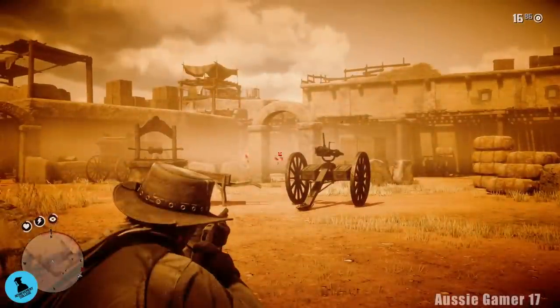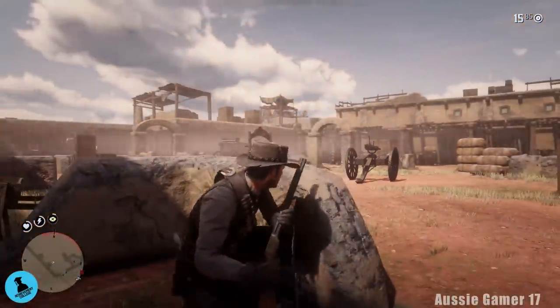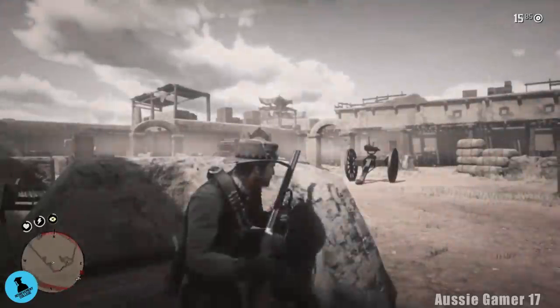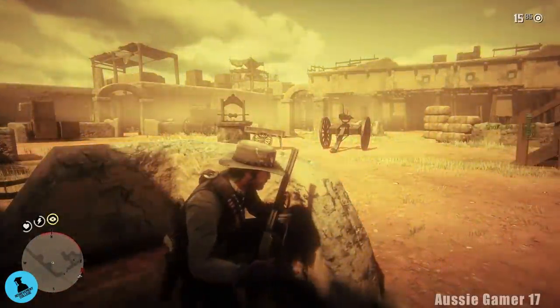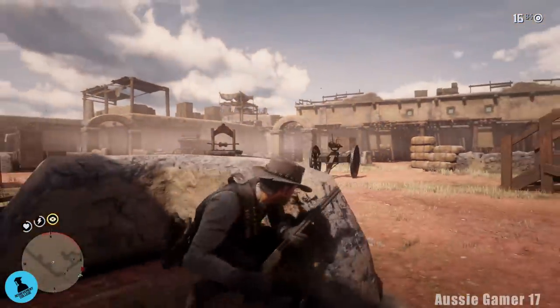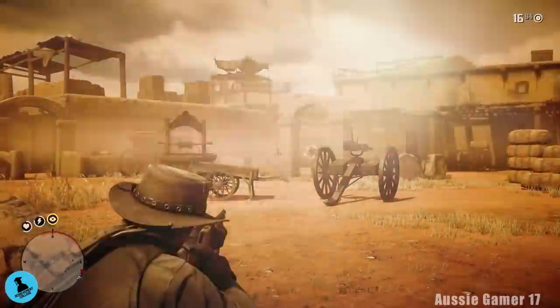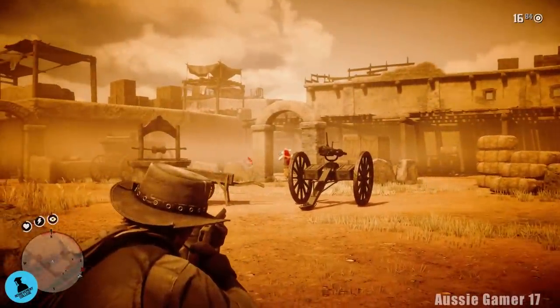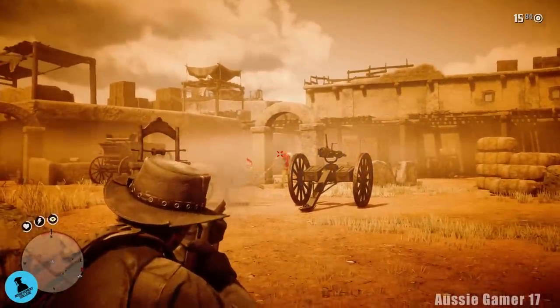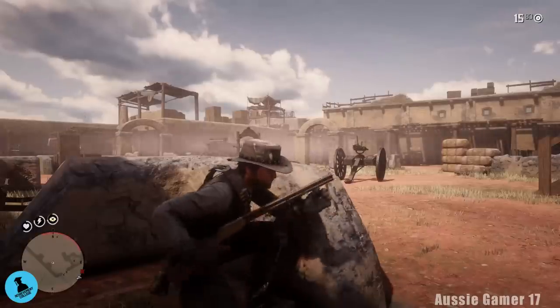Bring it. Yeah. All right, we need to refill our Dead Eye. He's hiding behind that pillar there. Oop, oop, oop. There we go.